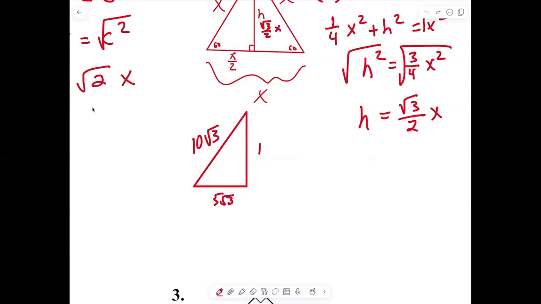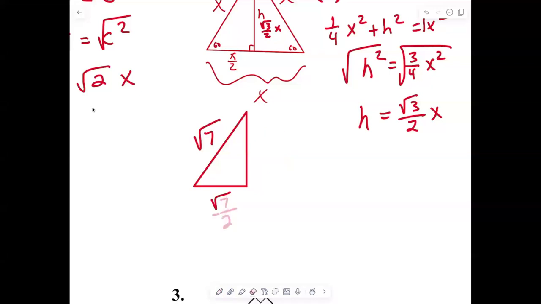All right, now let's just make it as hard as I possibly can. All right, let's do this. Let's say this was radical 7. The short leg would be what? Radical 7 over 2. I just took half of it. Now what's the long leg? Radical 21 over 2. Because radical 3 times radical 7 is radical 21. So everybody with me on that? This is a good review of your radicals now. You should be paying attention.